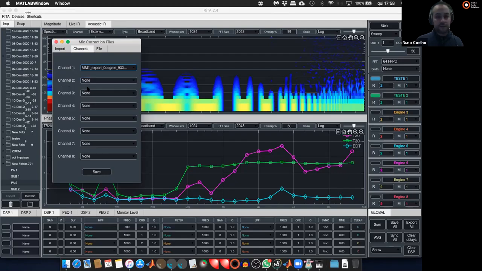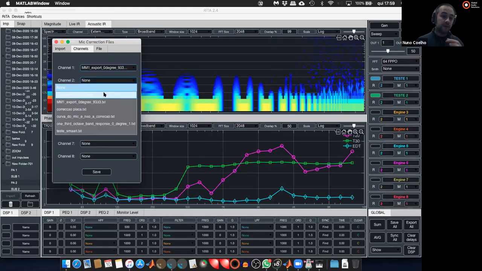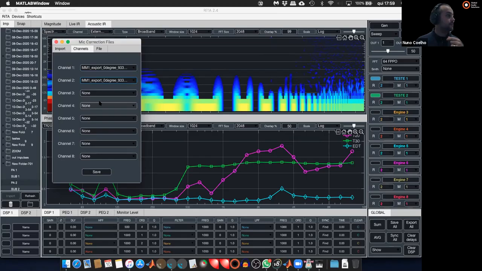But if you then use the same microphone on engine number 2, you will have to put the same file. So the correction is made actually on the engine, but in my sound card, my microphone is always on my input 1, okay? But this is engines, okay?